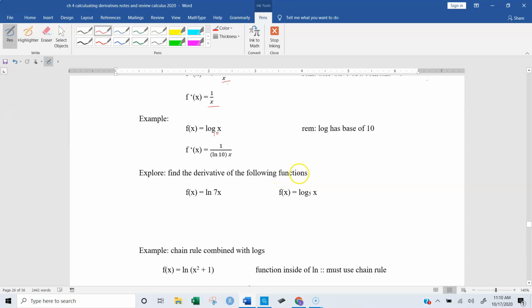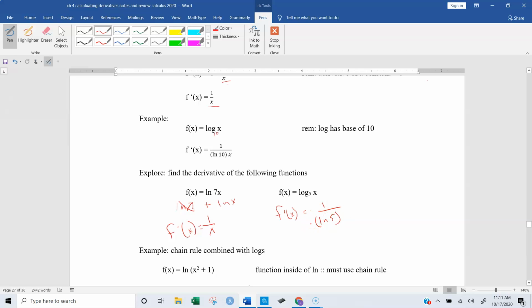Okay, we want to find the derivative of the following. So take your time. We know this is the natural log of 7 plus the natural log of x. Well, the derivative of a number is 0. The derivative of natural log is 1 over x. So the derivative of f of x is 1 over x. Done. Now we're using our rule that we just learned. So this time it's 1 over the natural log of the base, which is the natural log of 5, times x, which is just, let's write it like this.